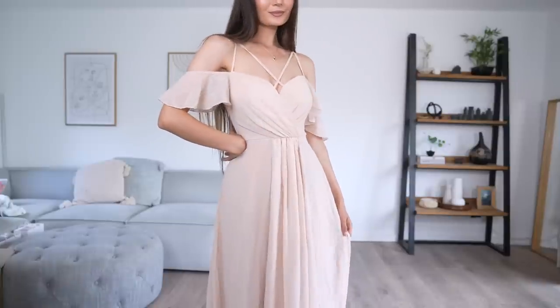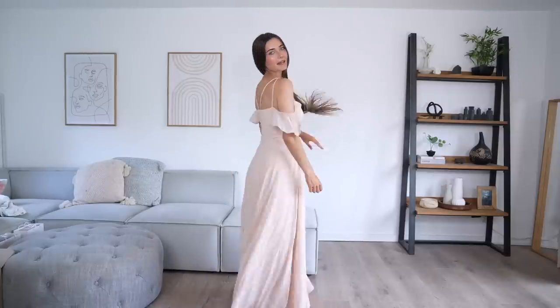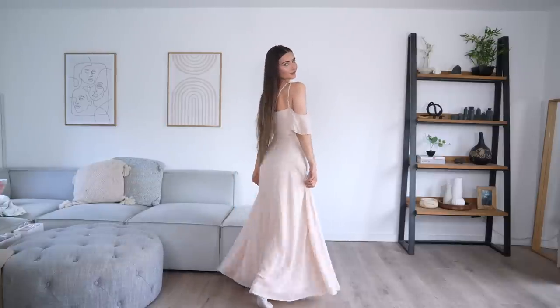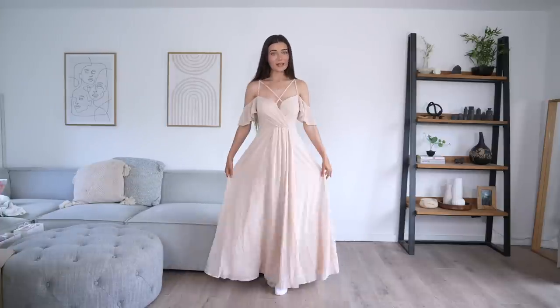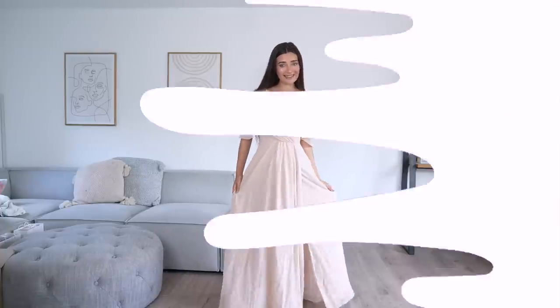The rest of the dress is super maxi and really flowy. The color is perfect for a wedding — it matches my wedding theme of whites, nudes, and neutrals. Trying it on now, it is absolutely stunning. It has a nice slit in the front that's not too much, a beautiful neckline, and dainty bardot straps. From the back it's so stunning, and it's very snatching at the waist. It goes all the way down to the floor — if I was having bridesmaids they'd definitely be wearing these.